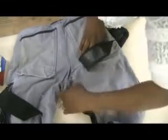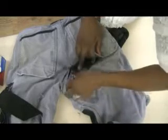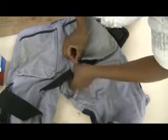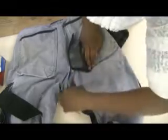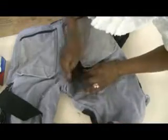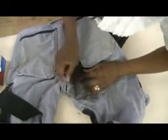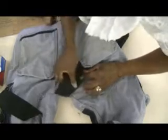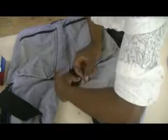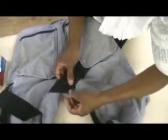There's the hole. So I've put the two together and I'm pinning it down to still maintain the shape of the trousers. There's the hole. That goes there. So this is going there, and then later on I will cut this to take the shape of the crotch. And why I open this up is so that this can go inside it and kind of finish it off much more neatly.